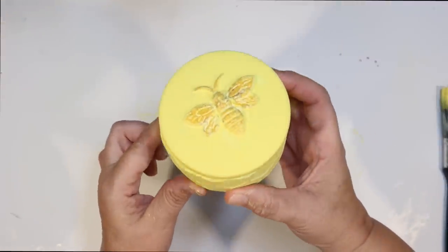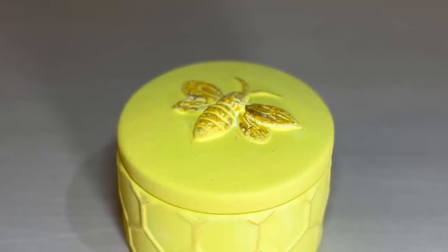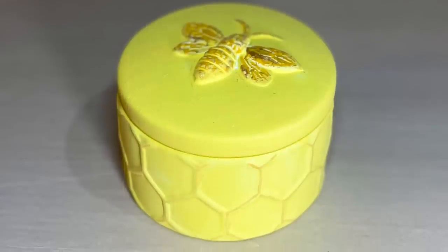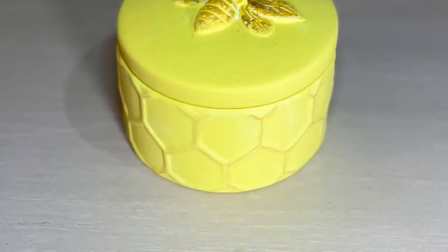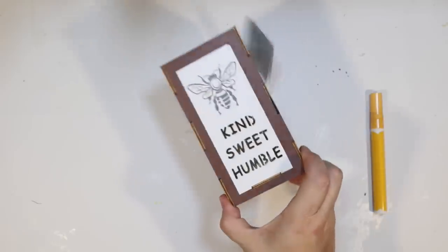And I think that looks pretty good. Our little yellow honeycomb dish with a little golden bee on top. And I do like that color of the gold stamping that's on there. We're going to use a lot of golds, a lot of yellows with these DIYs. But I think it turned out pretty cute, and it was pretty easy to put together.